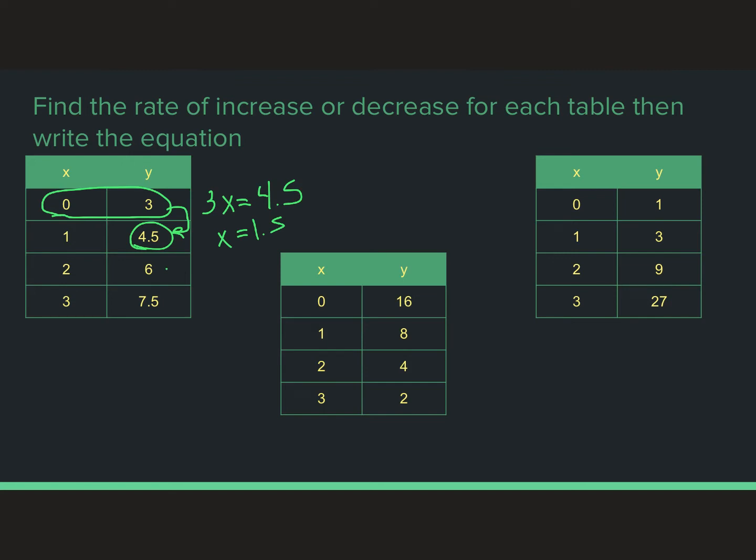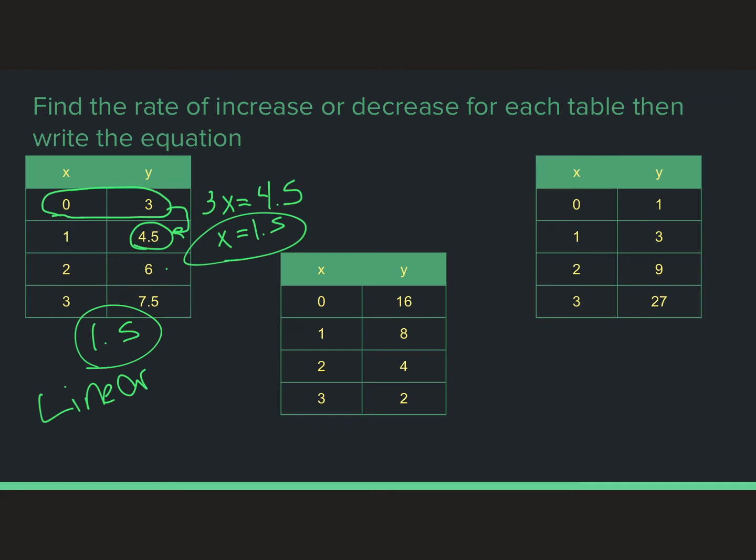And actually it won't. This one is actually linear, because it's increasing by 1.5 each time. We'll talk about distinguishing them again. So I made a mistake there. Sorry, guys. But that's a linear equation, and you guys know how to do that. We have our rate of change of 1.5. We keep increasing by 1.5. Okay, so the next one.